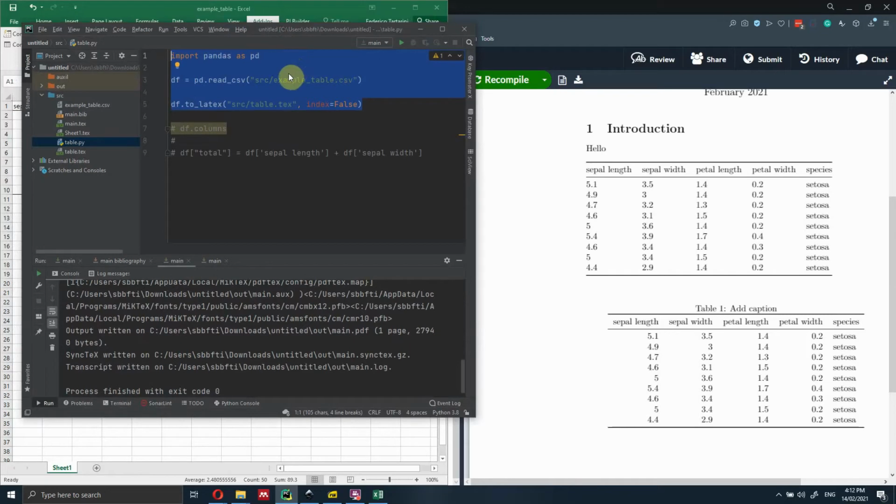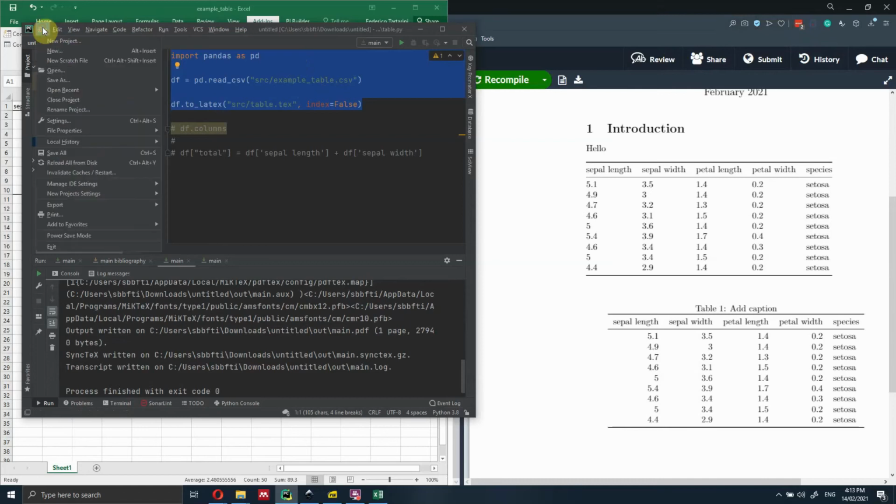Okay, so let's go very quickly through all the steps that you need to do in order to set up your experiment in PyCharm, to open the table with Python, and then to include it into your LaTeX document. I will show you all the steps. If you want to find out more on how to set up PyCharm, which is a fantastic tool both for your Python and for your LaTeX, just look at my video. I will put here on the right side of this video a card coming up in which you see how to set up PyCharm.